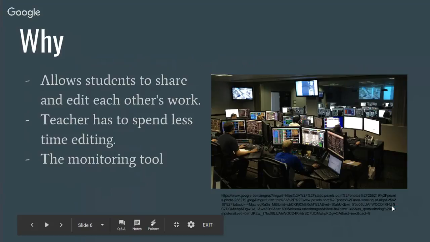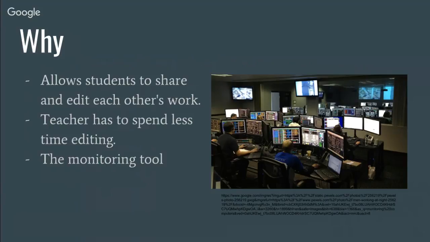So why should teachers use this in the classroom? Because it allows students to share and edit each other's work. We all know the importance of peer reviewing, peer editing. We want our students to be able to collaborate, give each other better ideas, and edit each other's work before they submit a final copy. And it also makes it easier on the teacher. You have to spend less time with the individual papers, editing each one, and the monitoring tool.